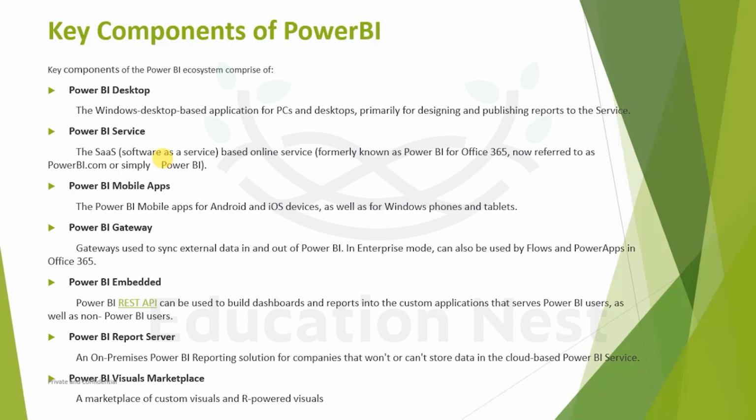Power BI Embedded. What does Power BI Embedded mean? Power BI provides a REST API that can be used to build your own dashboards and reports, which can be used in a custom application. So Power BI users and non-Power BI users can access and understand the data which has been published. It might so happen that Power BI has been purchased for n number of users, and that same data needs to be accessed in some other application.